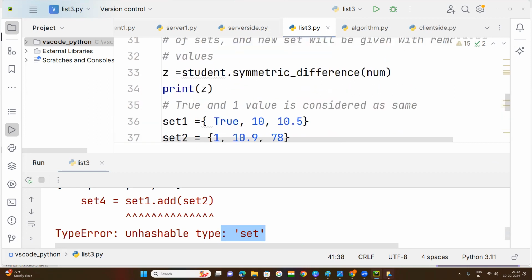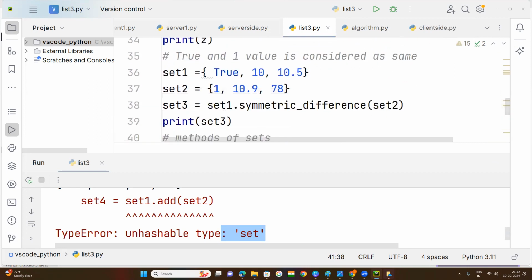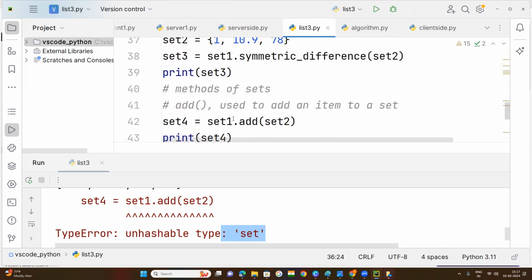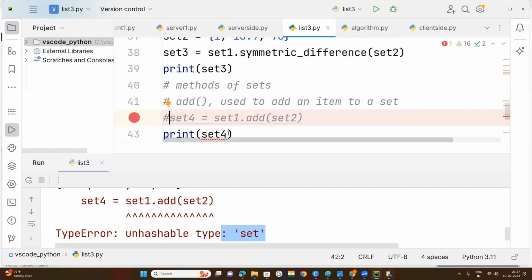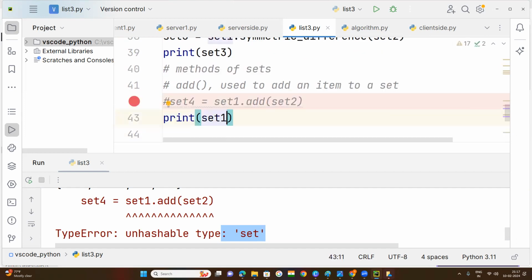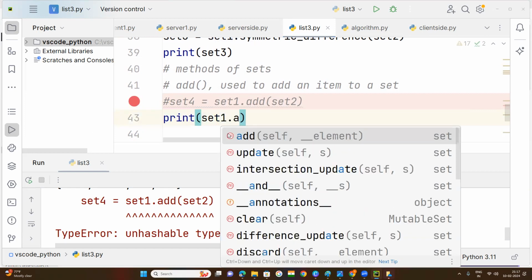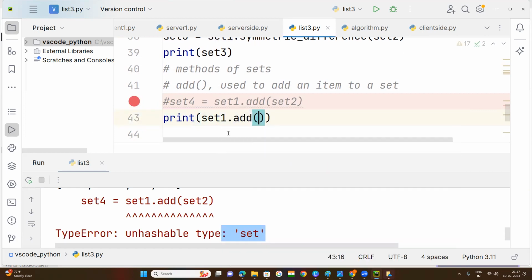Suppose this is set 1. If I want to add some item next to this 10.5, I need to use print set 1 dot add, then the next element, whatever value you want to add, 79.